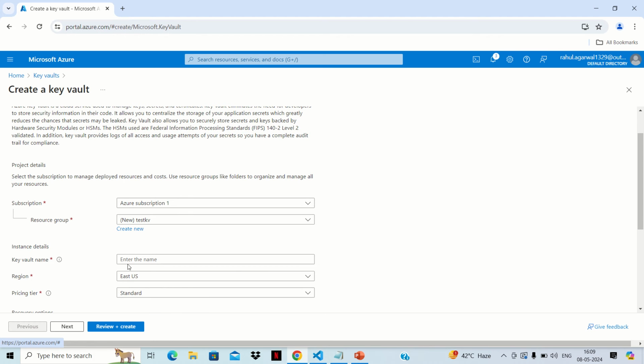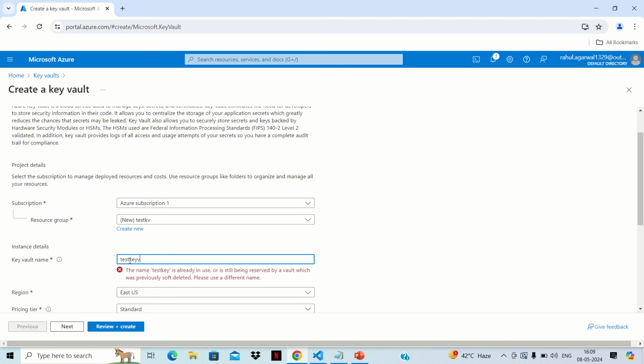Now we can give the key vault name here. Give it as test key vault. The name is already taken, so we can go for test key vault 1. That is taken too, as are 2, 3, 4, 5, 6. Okay, everything is taken here.